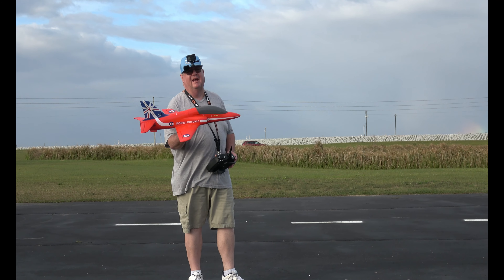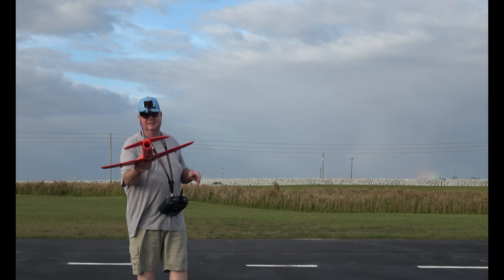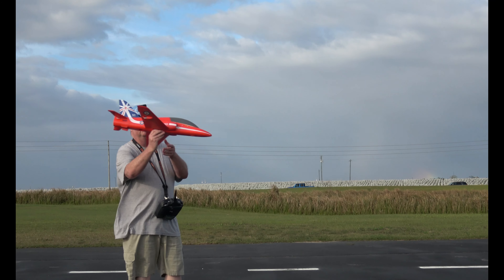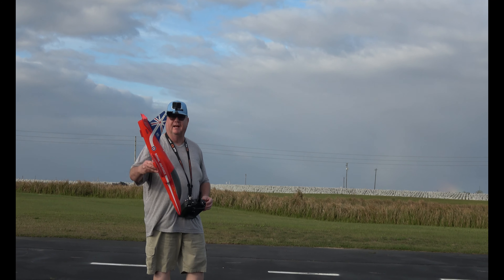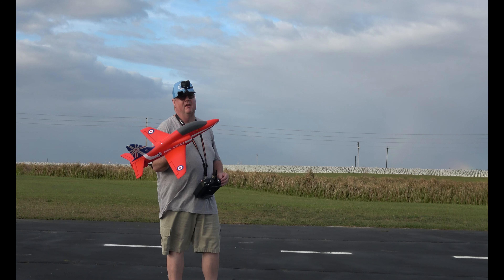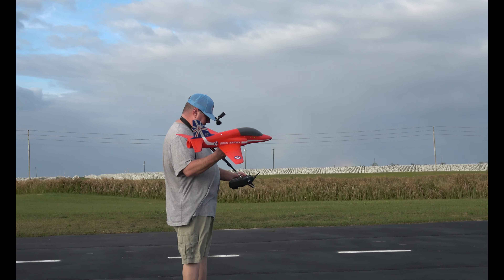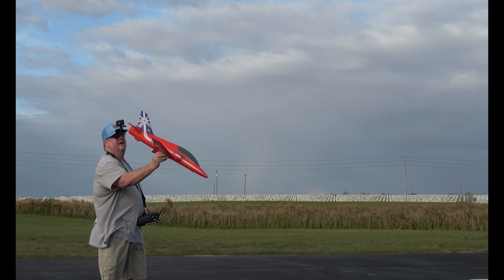Running a 1500 4S RC Hackers battery in her. On this particular plane, I'll take off the way you're supposed to — using a hand hold — but always take off with stability mode on, which is self-level, and then you can switch to wind mitigation, or their dynamic mode — AS3X wind mitigation. Timer's set for three and a half minutes. Wind is sort of out down the runway.